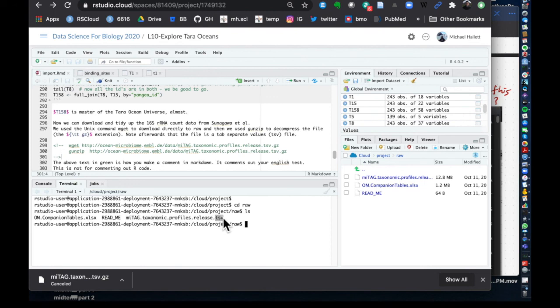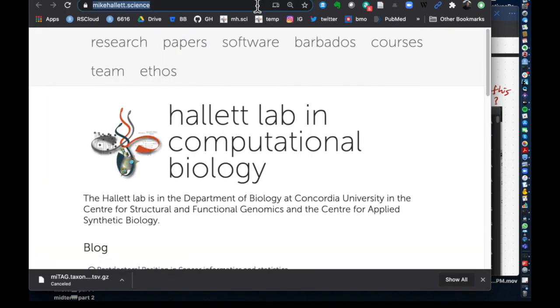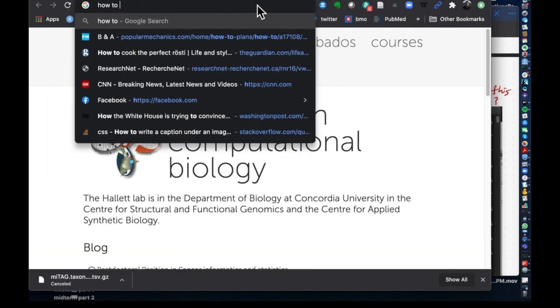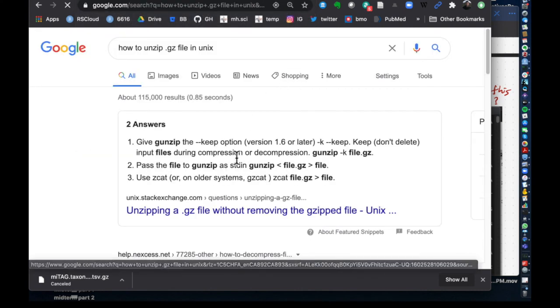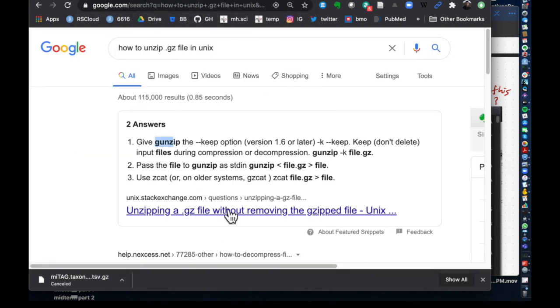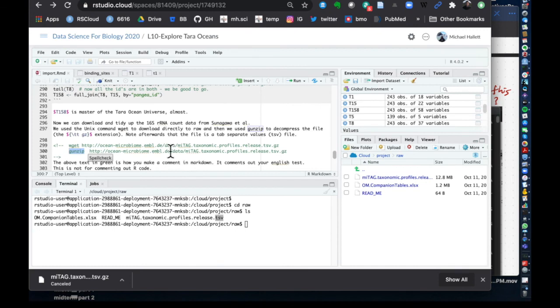Which is what we want to import into R. Now, how did I know to gunzip? I didn't. What you do is you go up here and you say something like how to unzip .gz file in Unix, and you will see right away that it says gunzip, and you're good to go. So you'll figure that out.